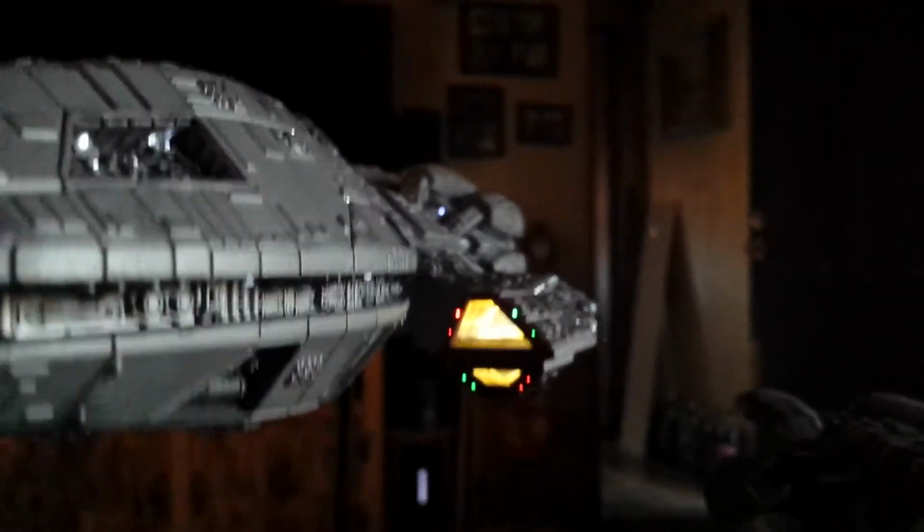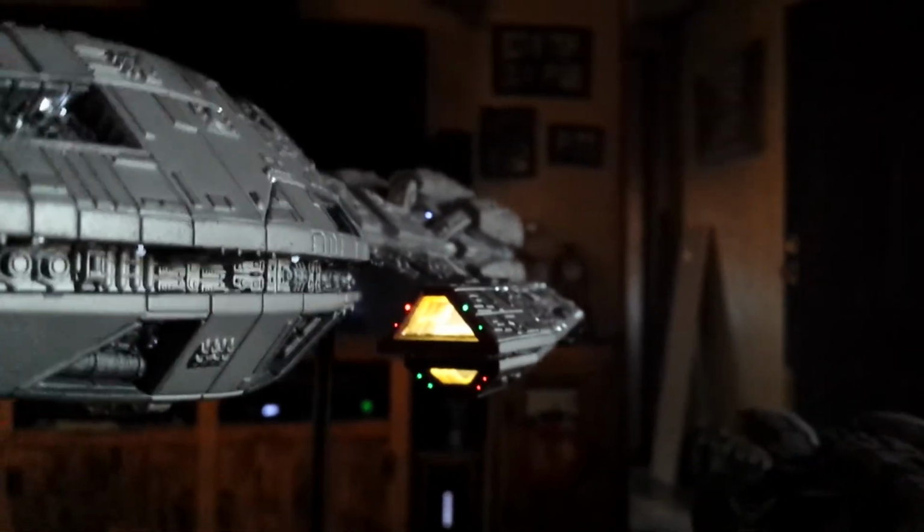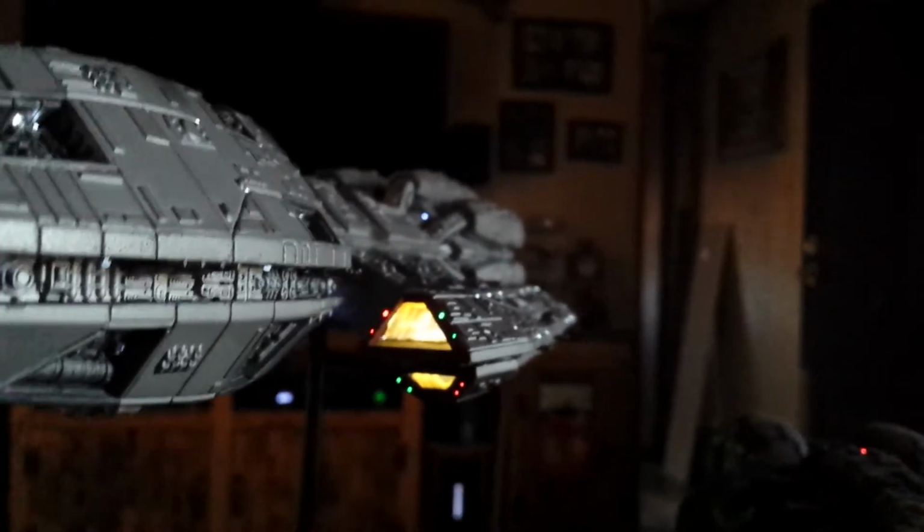Same on the bottom. I drill a little hole in the bottom corner of each one to run my fibers. Those are actually colored fibers. I noticed these colored fiber optic strands I picked up, if you use a white LED, they get really washed out. So if you want to light something and have a true red and green marker light, you can use regular fiber optics and use colored LEDs.